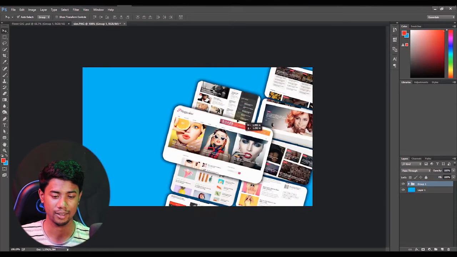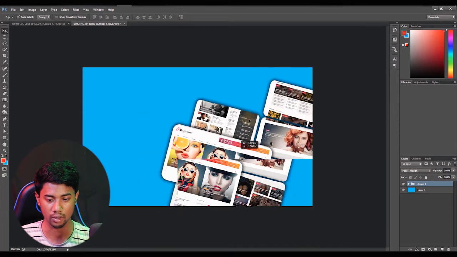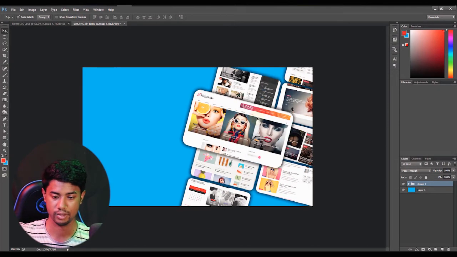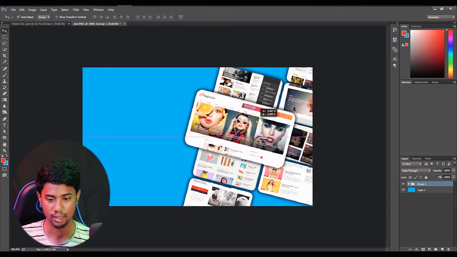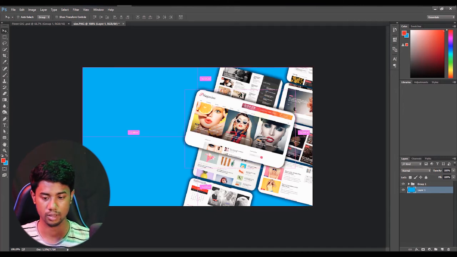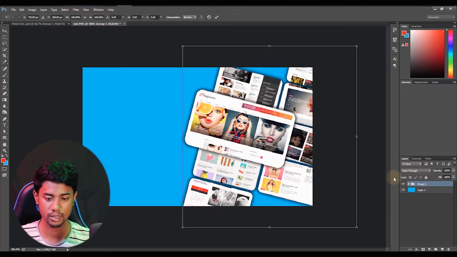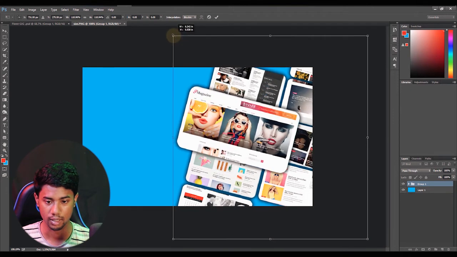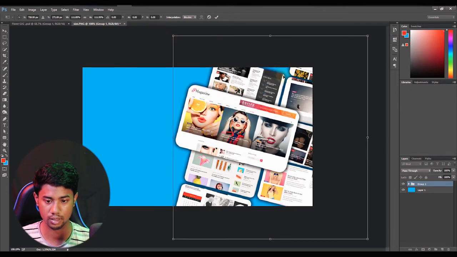Now if I move anything, as you can see, all the things located in this group are moved. I want to put it on this right side. Also, if you see this gap here, and here another gap, it's not looking good. So now select the group and press Control T, and now resize it. Just a simple resize, because I don't want to show this space in my gig images.